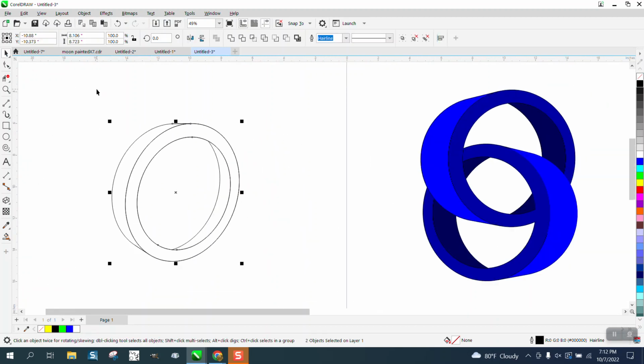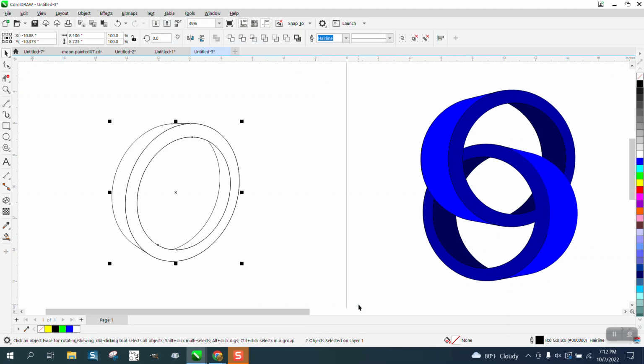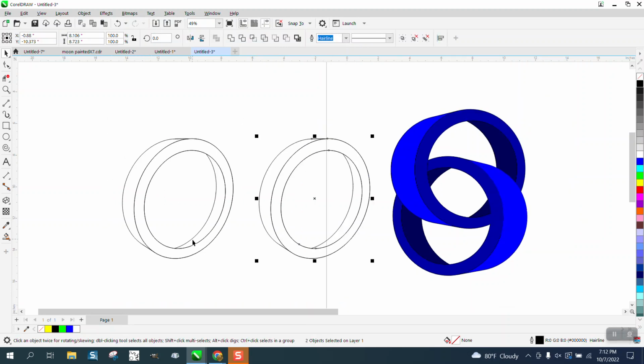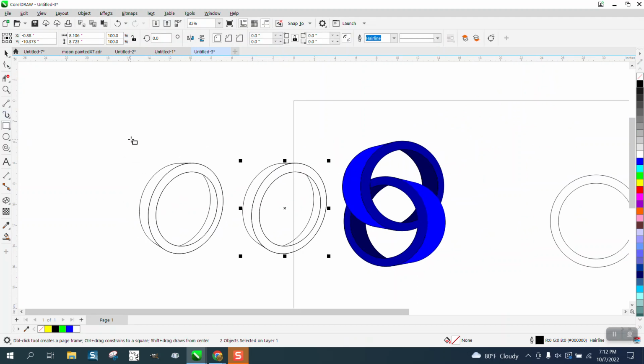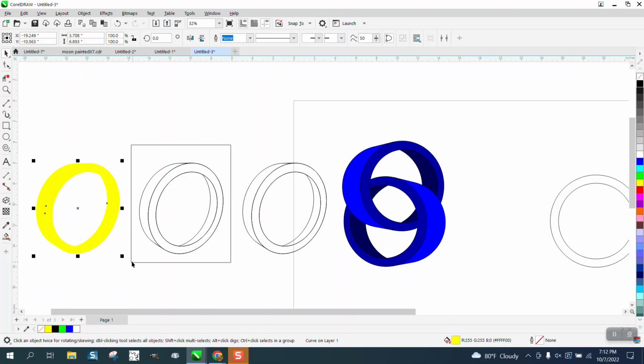So this thing is, wow, it's 8 inches. We'll set our nudge factor on 10. And let's make a copy of it. And then I'm going to put a rectangle around it because a lot of times the extrude group will leak. That didn't leak. So there's one of the colors, two of the colors, three of the colors. So now we have 3 separate colors there.